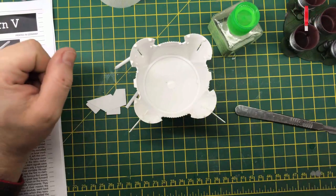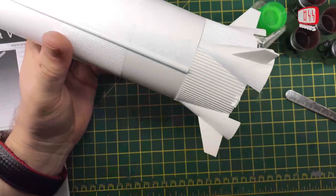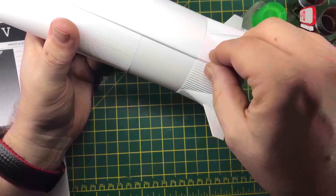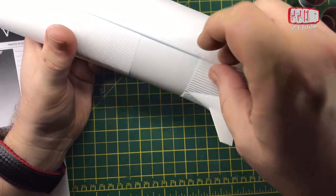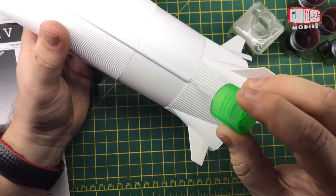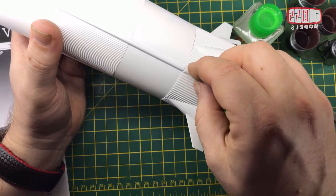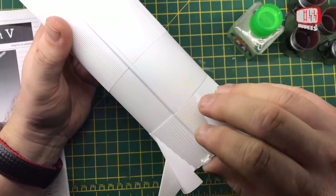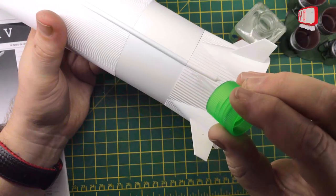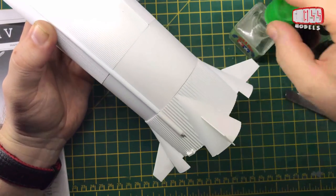I'll get all of them put in and glued in, then come back and show you all finished. According to the instructions there should be little grooves on here for these to fit onto, but there don't appear to be any. They go at the bottom of these posts and actually fit quite well without grooves, so I'm not too worried. I'll just put a little bit of glue on there and get that in the right place, then run a little bit more glue down the side so it gets sucked under and locks it all in place nicely.